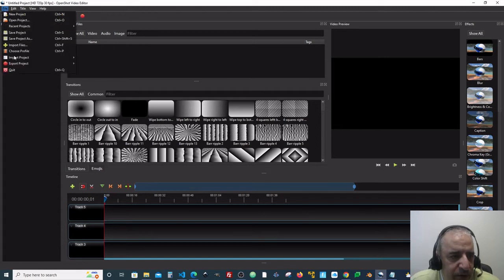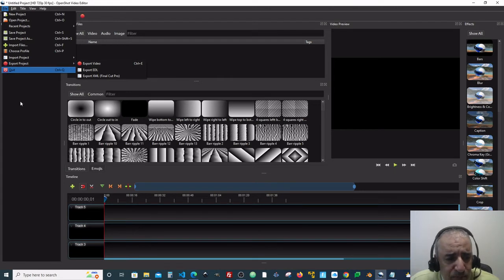And then you have the import project if you had a project. And what's good, it looks like it works with Final Cut Pro from the Mac environment. And then you have the export project.